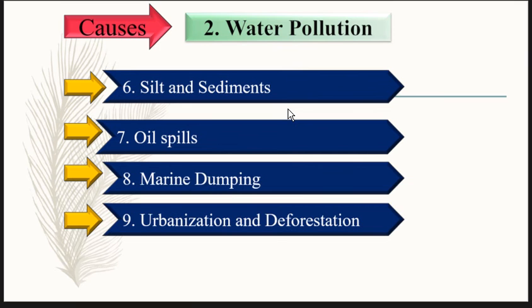Next is urbanization and deforestation. Even though it does not have a direct impact on water quality, urbanization and deforestation have a lot of indirect effects. For example, cutting down of trees and concreting over large areas generates accelerated rates of flow, which does not give enough time for water to infiltrate and be purified by the ground.